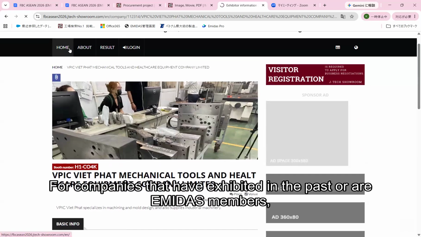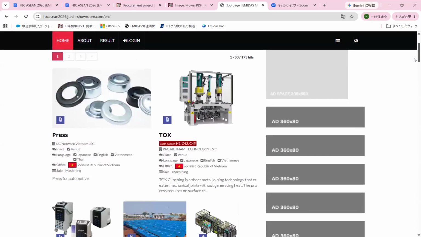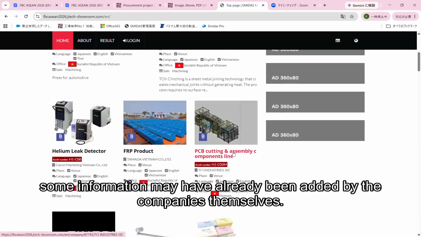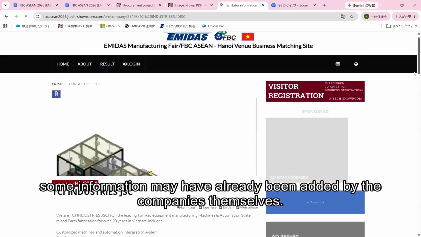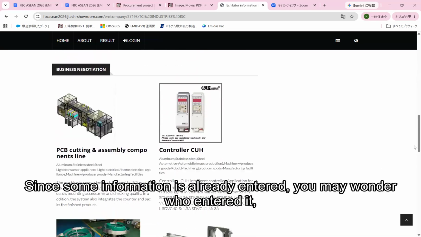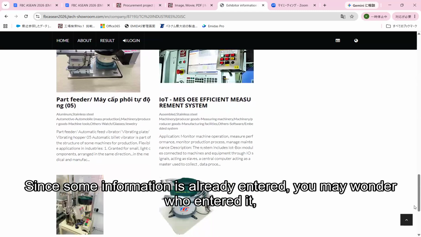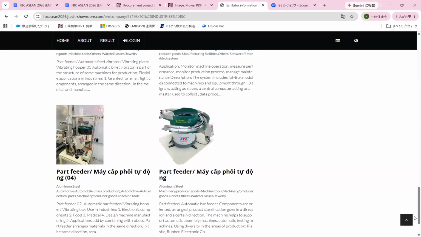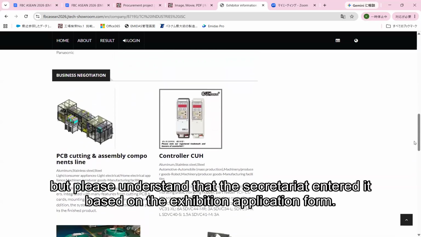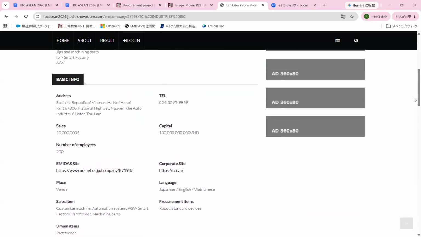For companies that have exhibited in the past or are EMIDAS members, some information may have already been added by the companies themselves. Since some information is already entered, you may wonder who entered it. But please understand that the Secretariat entered it based on the exhibition application form.